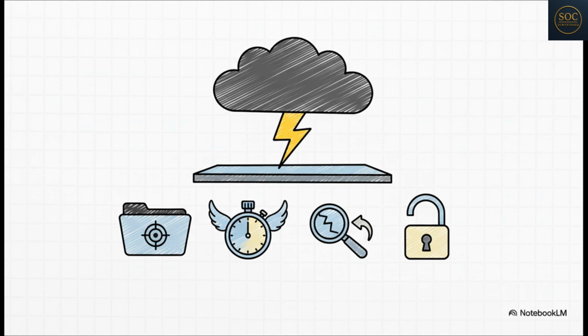First, the program has to be predictable, right? It creates temp files with names an attacker can guess. Second, you've got this thing called a race condition. It's literally a race. The attacker has to swap the file in that tiny window of time before the real program uses it. They have to win the race. Then, the system itself has to be a little lazy. It doesn't bother to check where that symlink is actually pointing. And the cherry on top? Bad file permissions that let the attacker mess with the file in the first place. You take away just one of these things, and the whole attack just fizzles out.